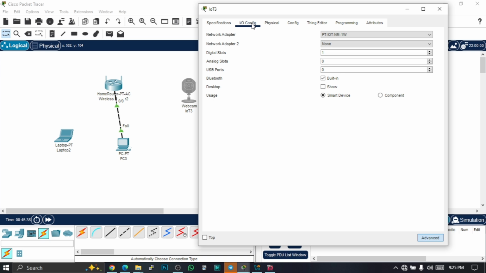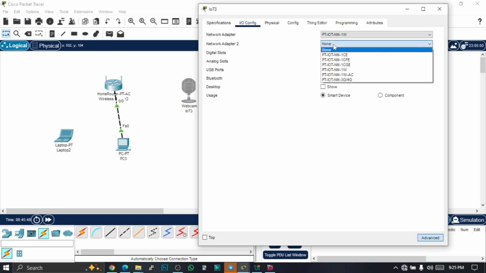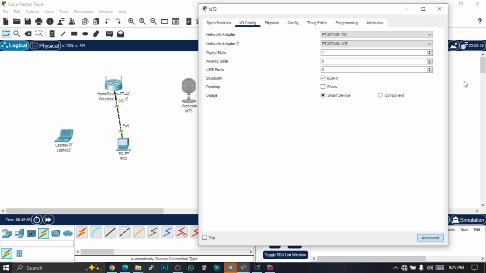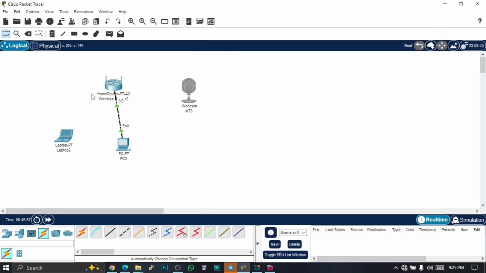Okay, view config. So we have two network adapters. The first one, we're going to choose this option. Let's leave it as default. This is the one that we can connect to. So in the second adapter, let's use another type, maybe this. Okay, so once you are done, close this. Let's try to connect back. So it has connected. Okay, and it has powered on.